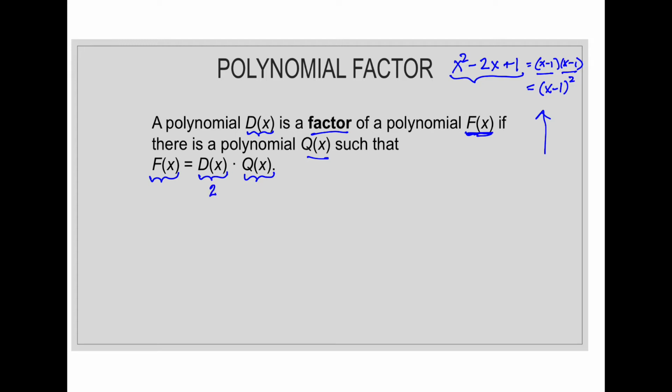If this is a 2-term polynomial and this is a 3-termed trinomial, they would multiply to give me this larger polynomial here. So it doesn't have to be 2 small polynomials like we would normally think. It could be a 2nd or 3rd degree polynomial that is a factor of a larger polynomial.